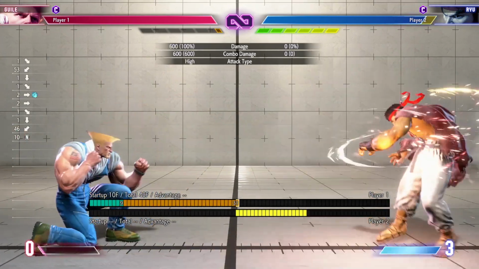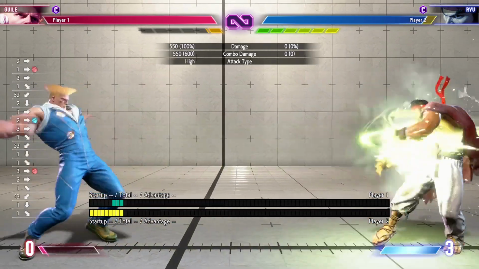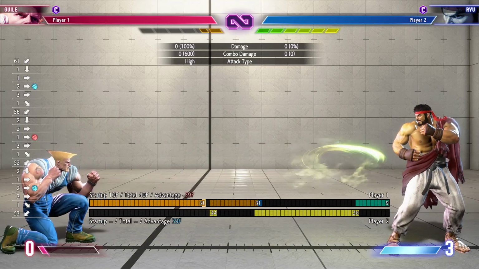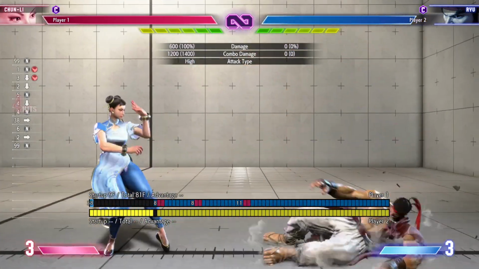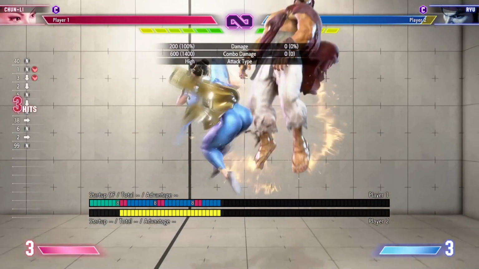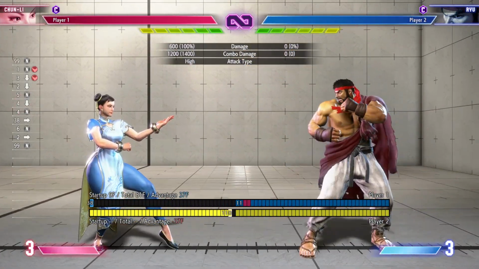Guile received a pretty significant nerf to his Sonic Boom. He now builds a lot less Super Art gauge and drive gauge when chucking out projectiles. Chun-Li's heavy Tensho kicks now has an increased knockdown time when the first attack connects. This is probably to reward correct anti-air timing.